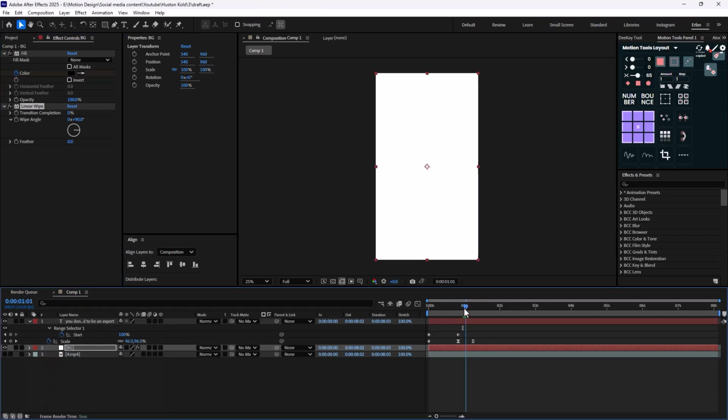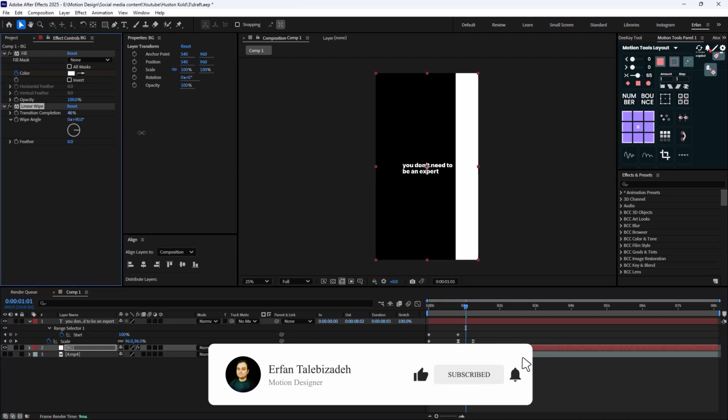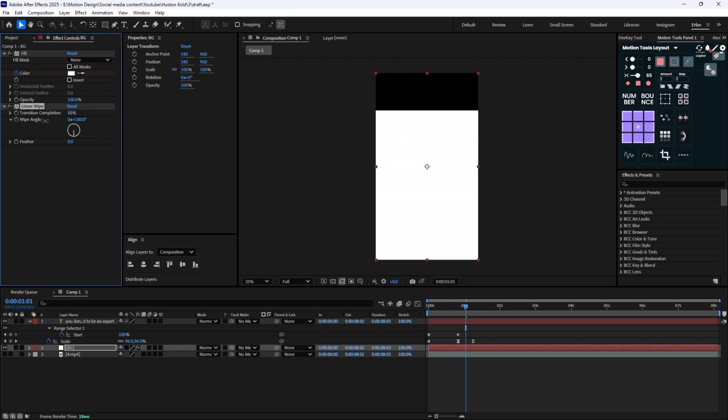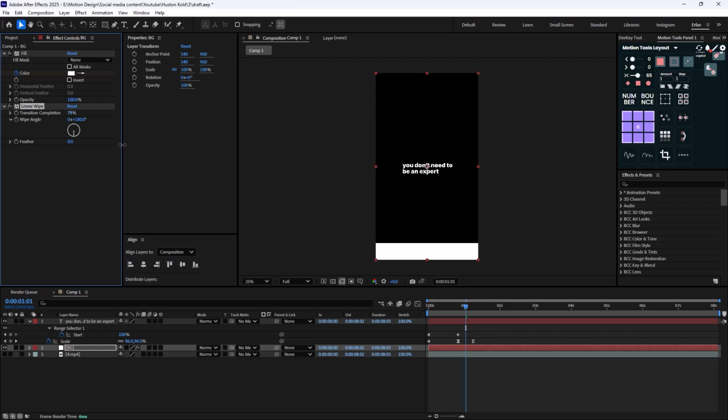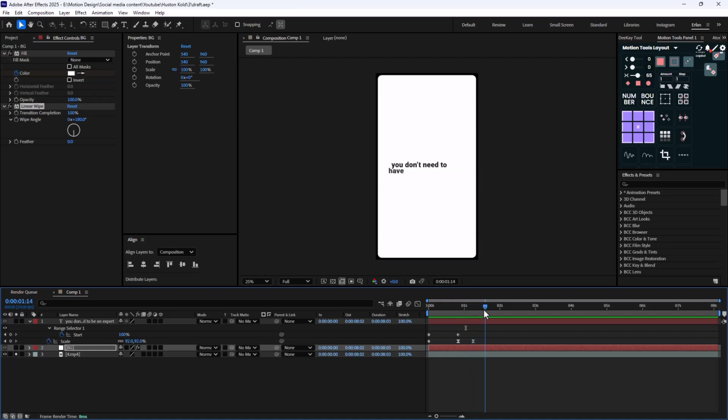And if we go on the white background, as you see, I can change the transition completion in order to sort of create a wipe transition. However, the duration is wrong, so I'm just gonna set it on 180 degree. So now this will be exactly like the animation of the Huston Kold. However, let's just go towards the reference and see the original reference for the second text.